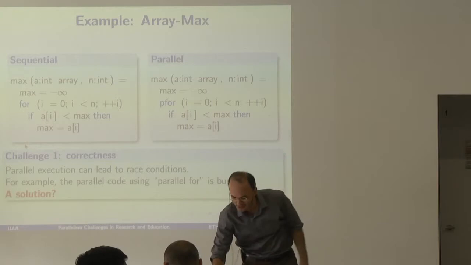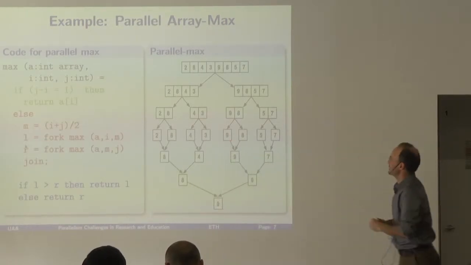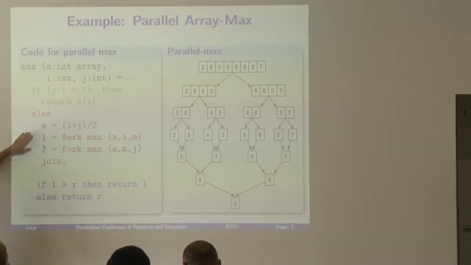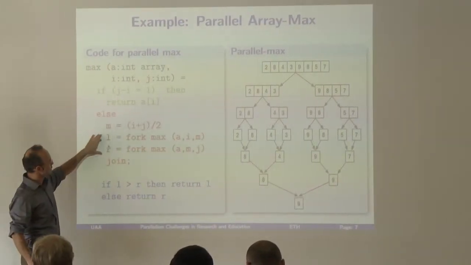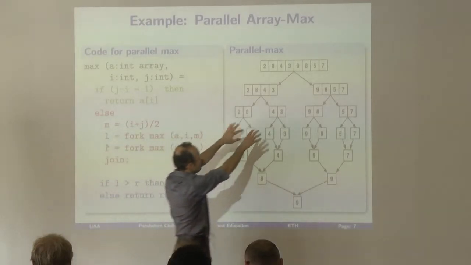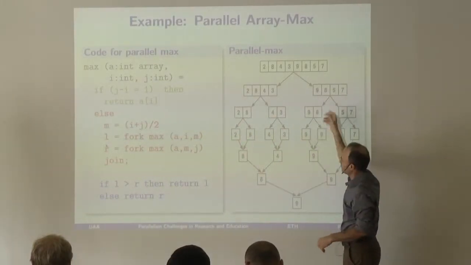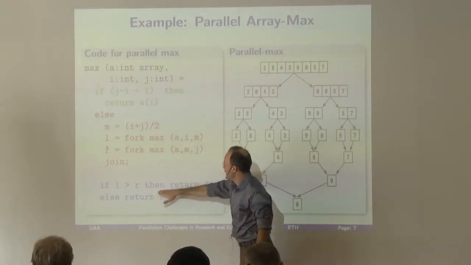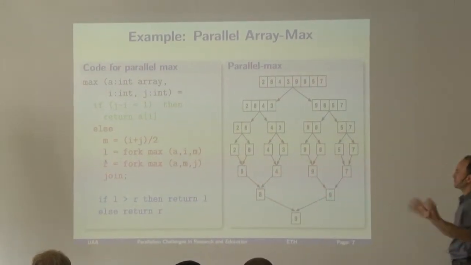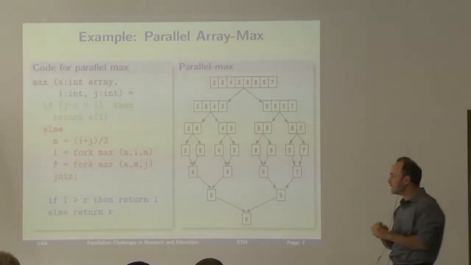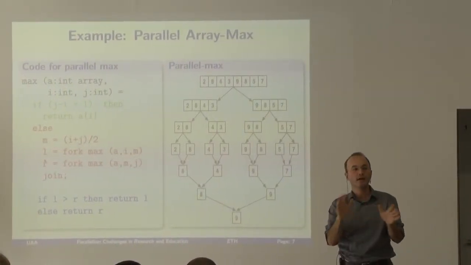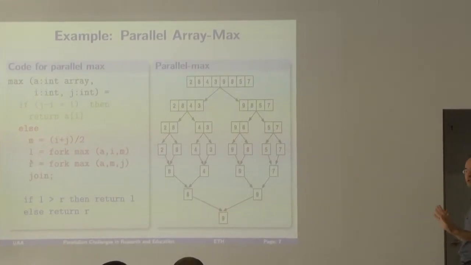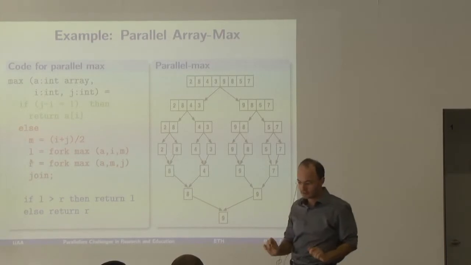Parallel reduction, right? So that's exactly what Thomas says. You have a divide and conquer algorithm that says, if I hit the base case, return the number in there. Otherwise, you fork two recursive subcalls and then wait for them to finish, and then calculate the max as the max of the two calls. Very simple. So incidentally, this piece of code that you wrote is actually purely functional. Okay? It's correct, but it's also purely functional. That's nice.